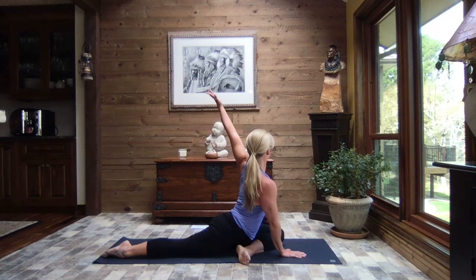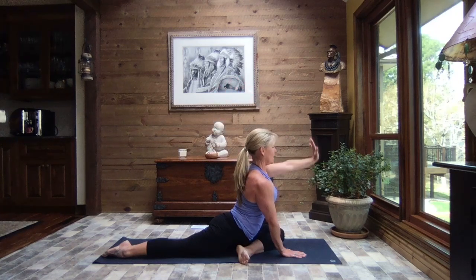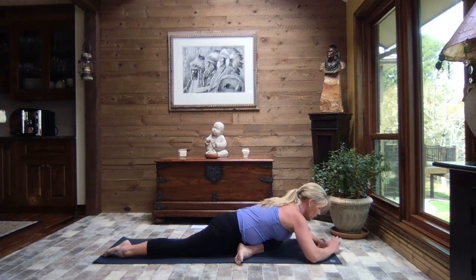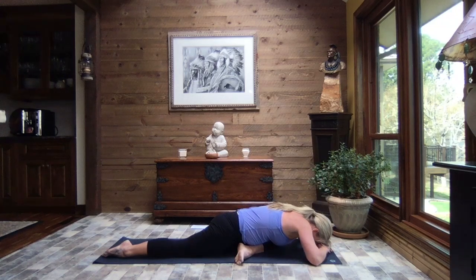Inhale, reach to the sky and release it back down. And let's walk it forward. Releasing the weight of the upper body. Nice big deep breaths.